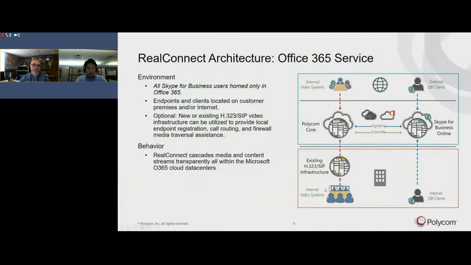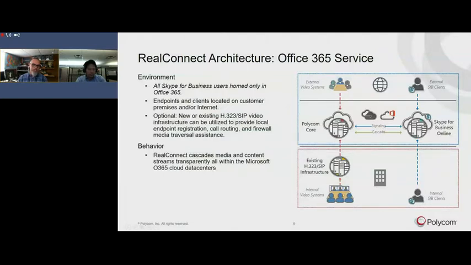And then Dave was just an internal video system connected through our media relay, our media traversal system on-prem, into the Polycom core that's hosted in Azure, and then we sent Dave over here. So we're taking care of all the signaling, all the video transcoding, and all the content transcoding.